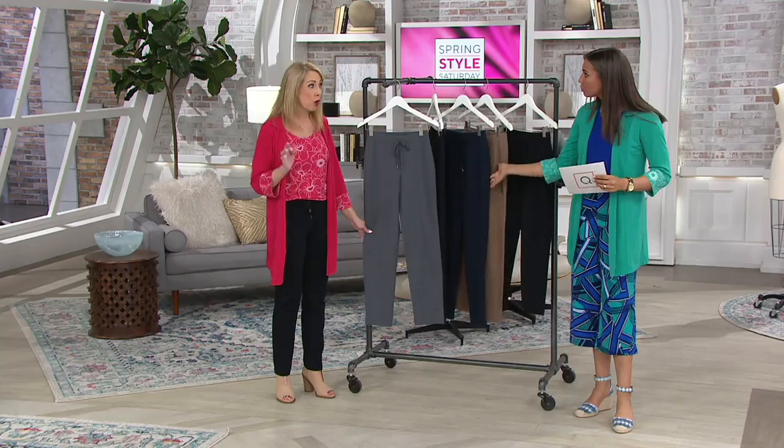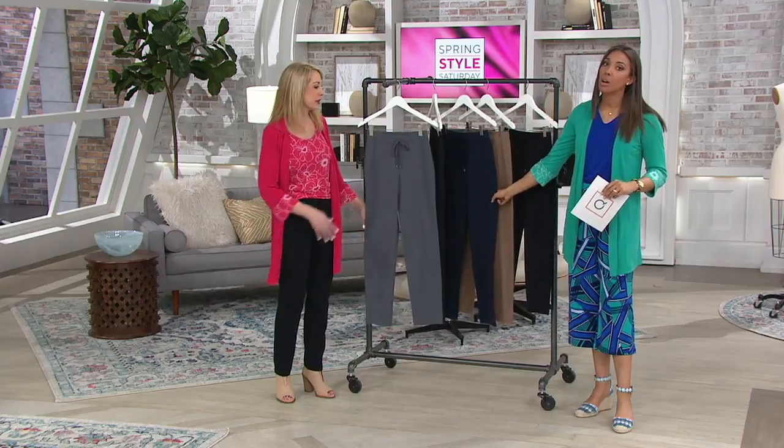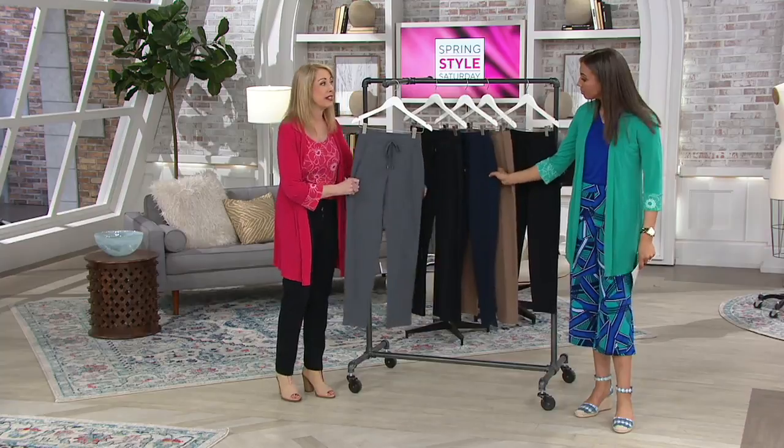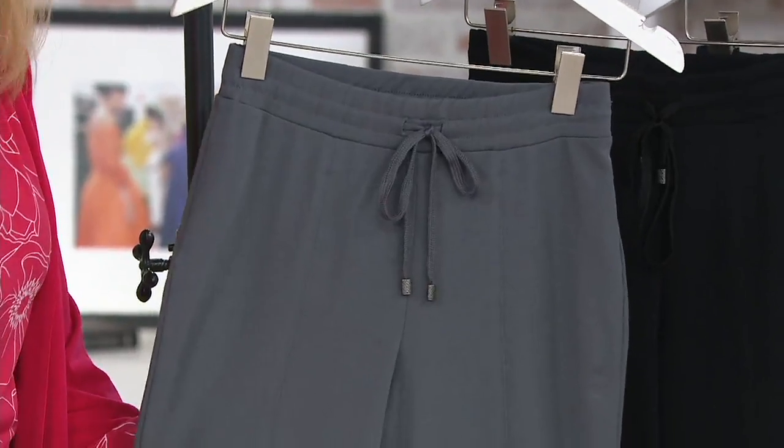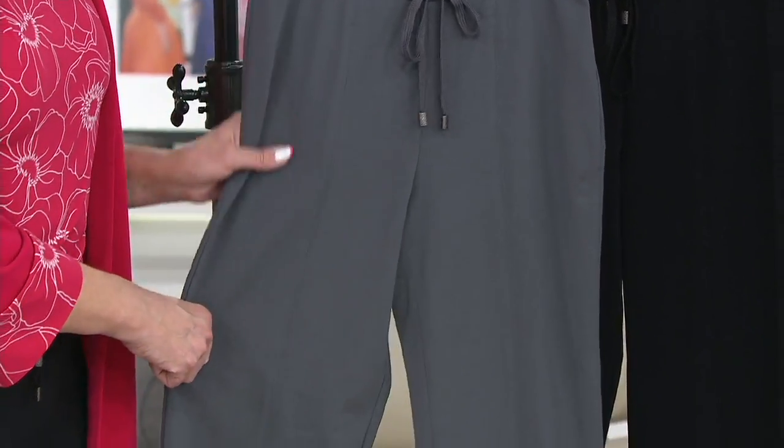The Premium Stretch is 88% cotton and 12% spandex. I love my liquid knit, but I wear Premium Stretch so much. I wear it year-round. I don't get sagging in the knees or bagging in the rear end. It has amazing stretch and recovery and nice substance, so it's not shapewear, but it gives you a little bit of hold there.